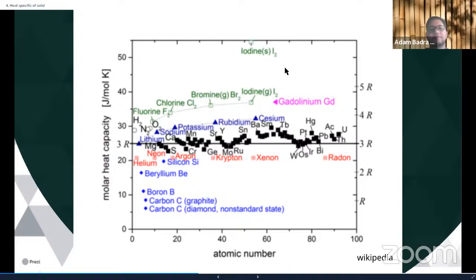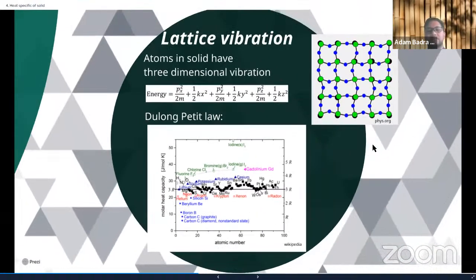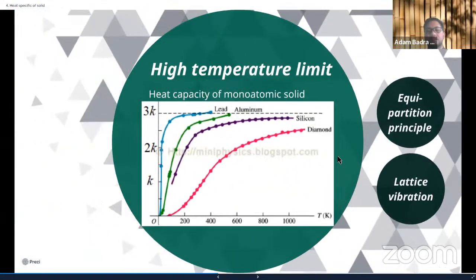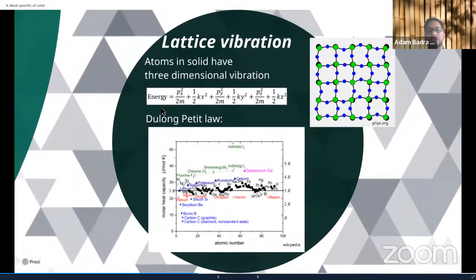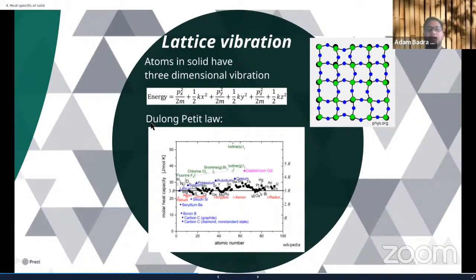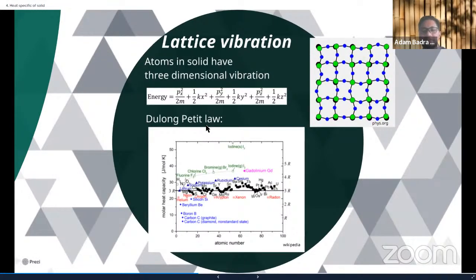And this is because of the increasing degrees of freedom, because it is a gas. There are more degrees of freedom, and because of that, it has a Cv larger than 3R. But overall for solids, the black one, we have 3R, and this is called the Dulong-Petit law. These two people studied this, and they observed this tendency throughout the solids.